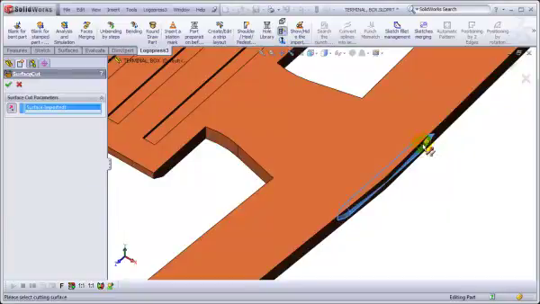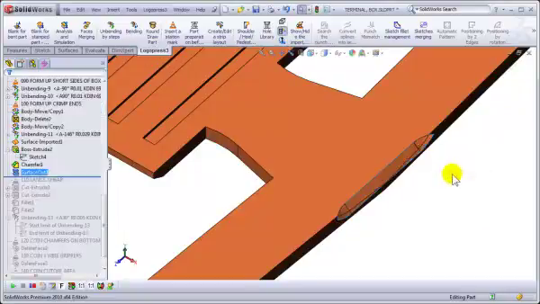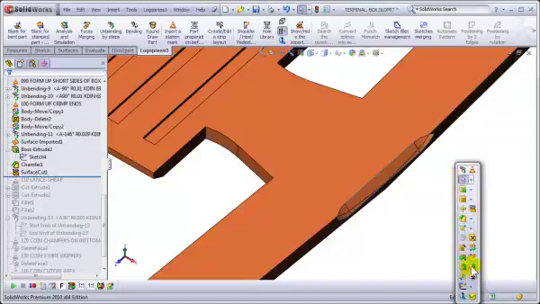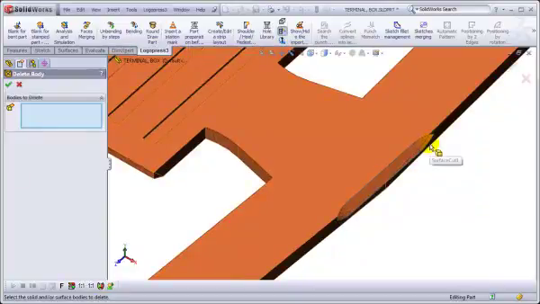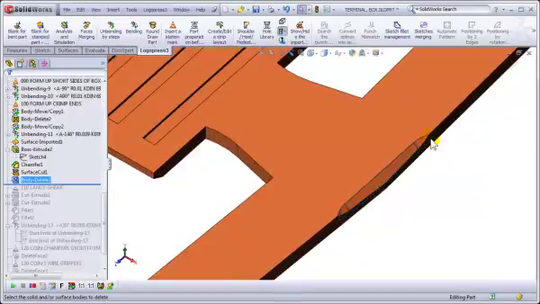So we'll use cut with surface, and then shortcut key to delete that body that we just used to cut with, that one, and right click.